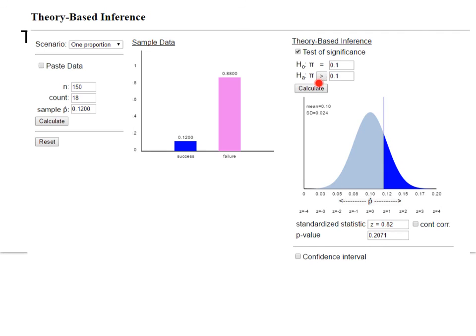It's important to click on this and change that to the right tail, whether it's a left tail, right tail, or not equal to, a two-tail. And notice it gives me the sketch of the distribution. There's the center, the 0.1, right? And here's the test result, the 0.12. And there's the area, and it gave me the z-score, the test statistic, and there's the p-value for it. So it does it all in one fell swoop.